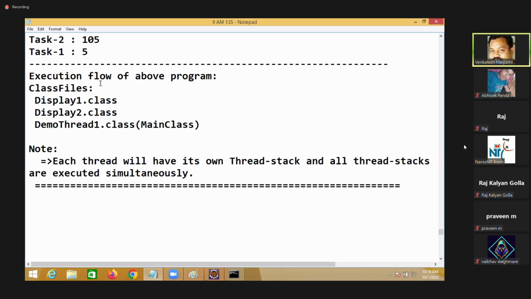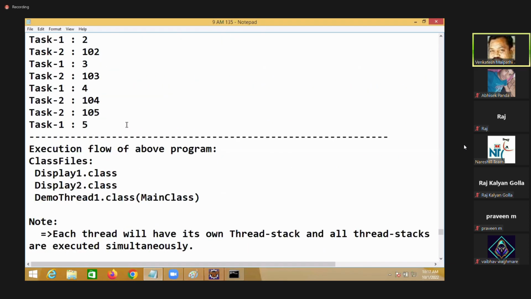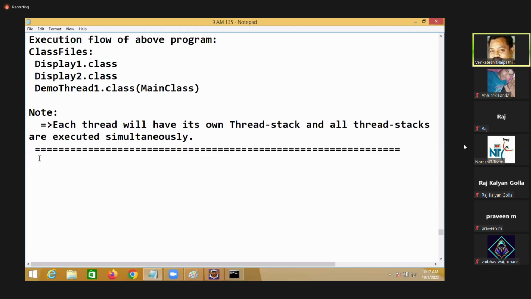From Java 8 onwards, we had lambda. Everybody knows. This syntax is the old syntax, the 1.6 syntax. Recently, threads are created by using lambdas. Let us convert the program into lambda, creating threads using lambda expressions.